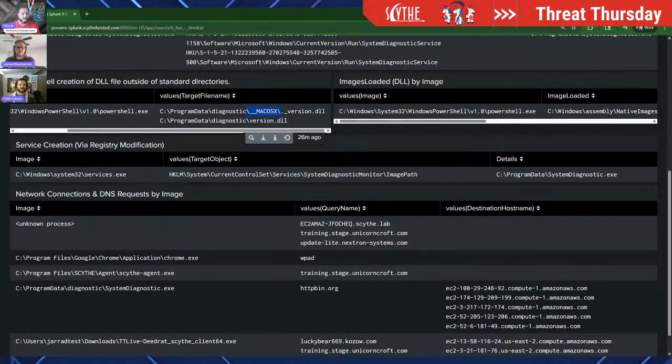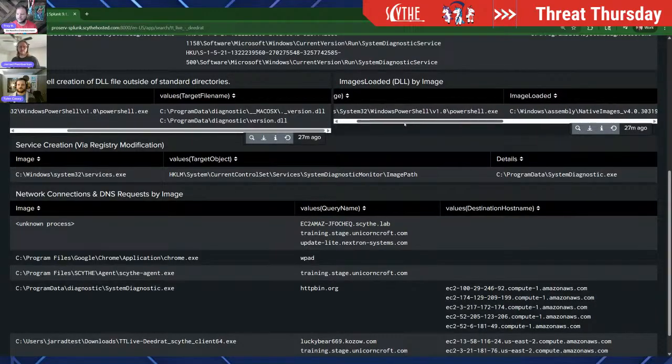Also, you could see that it was made on a Mac OS box. When you archive a folder on Mac OS, it leaves this little trail behind it that would look hidden if you look at it. That's what these double underscores are. But in the logs, we can pretty clearly see that. So someone creating a version.dll on a Mac OS machine, which is then ingress tool transferred or downloaded via PowerShell and written to this program data diagnostic directory, is I would think pretty strange, something to definitely take a look at.